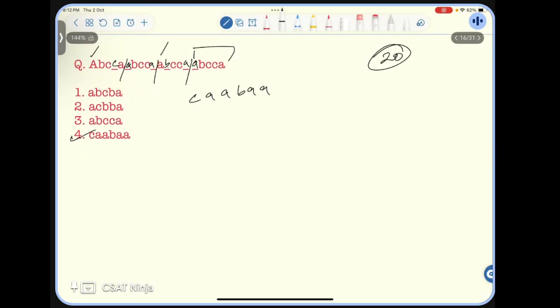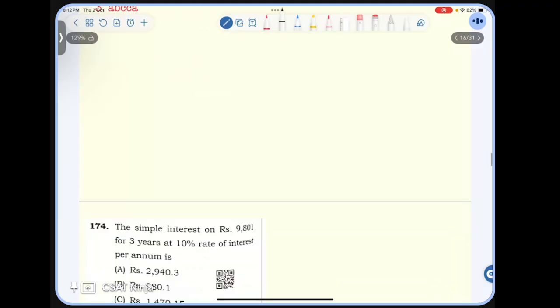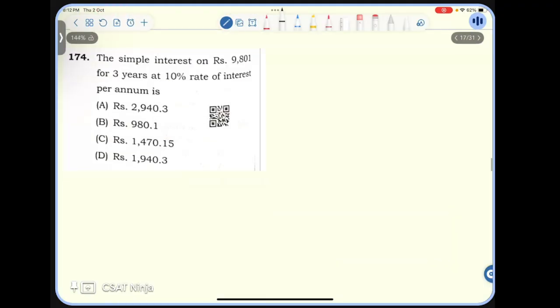So let's go to the next concept now. This question is also expected because they haven't asked it till now. Next, simple interest. Obviously, we see a simple interest question in every exam. Always remember the simple interest formula is principal into rate of interest into time divided by 100. What is principal? Principal means how much amount you are borrowing or giving out. Rate means at what percent, and T means for how long.